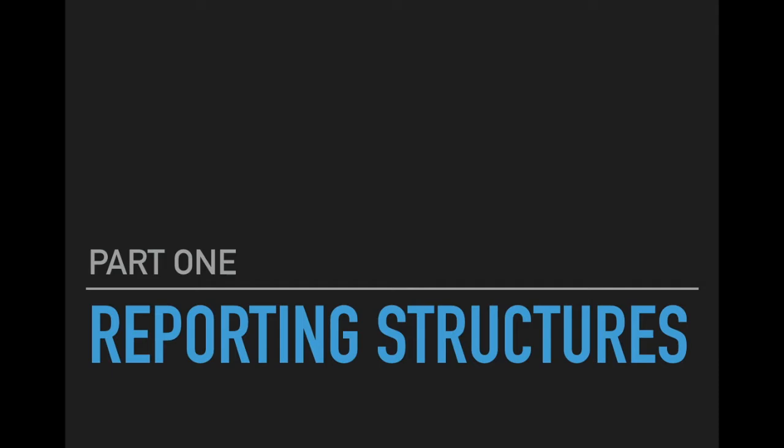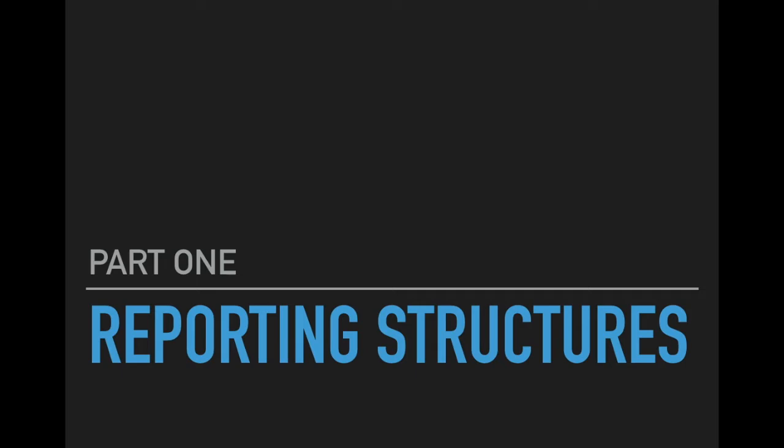Hey guys, today we're going to look at the first part of reporting structures. So I've decided to split this into 3 different videos. If you have your grammar textbooks, this video is going to cover the first 4 reporting structures on page 72. So if it will help you, I would pause the video, grab your book, open to page 72. We're going to be looking at structures 1, 2, 3, and 4 in the blue and white box at the top of the page.